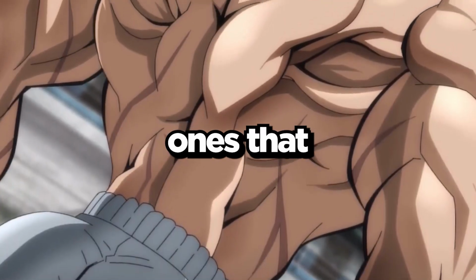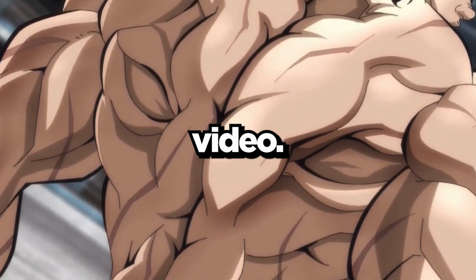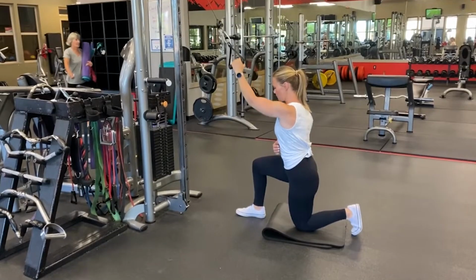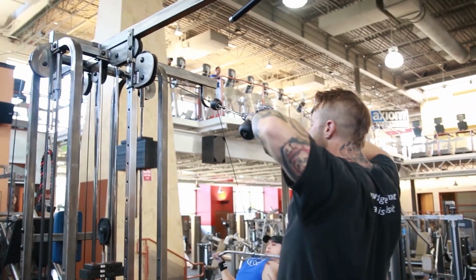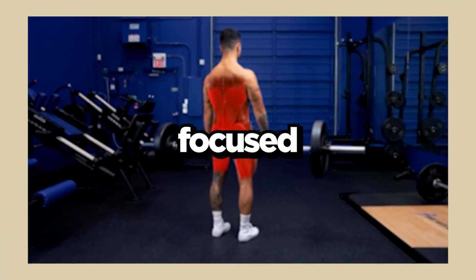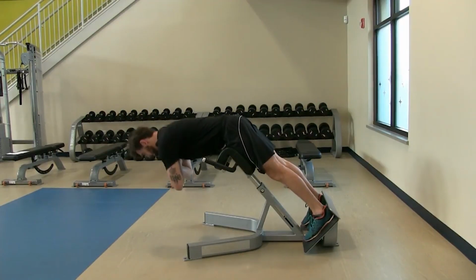Here are the most important ones that we'll be using in the Demon Back program that I'll be giving to you for free at the end of the video. Vertical pulling movements like pull-ups, lat pull-downs, and single-arm lat pull-downs will be used to develop the lats. Horizontal pulling movements like cable rows, single-arm rows, and face pulls will be used for the lower traps and rhomboids. Spinal erector focus movements like deadlifts, Romanian deadlifts, and back extensions will be for the erector spinae.